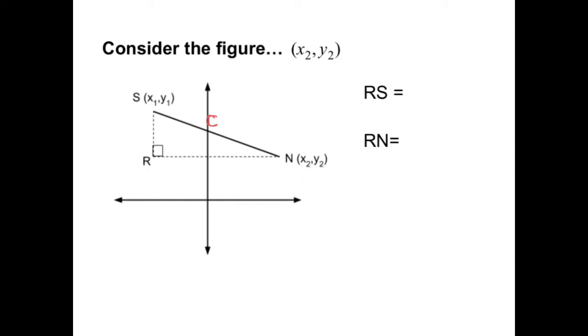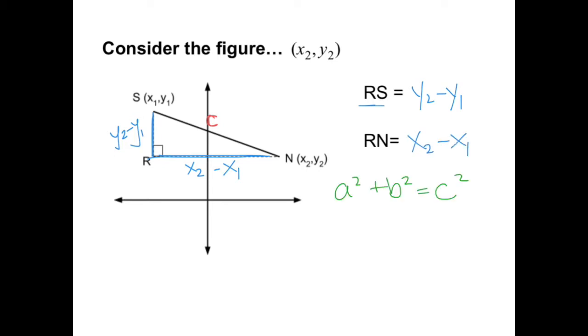second point. So when we go to find the height here, we would have to take y2, because when we're dealing with height, that's a change in the y-axis. So we would have to take y2 and subtract y1. And then for the distance on the x-axis here, that length of that other leg, we'd have to subtract our x's. So x2 minus x1. So over here, the length of RS is going to be y2 minus y1. And the length of RN, this other leg here, will be x2 minus x1.